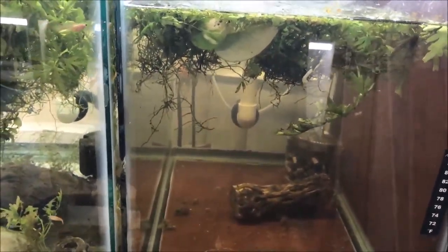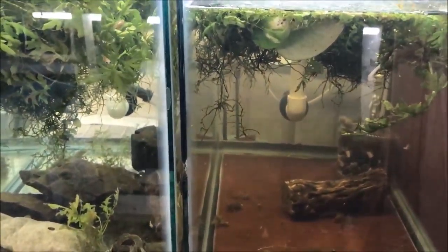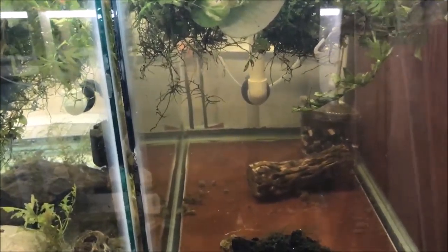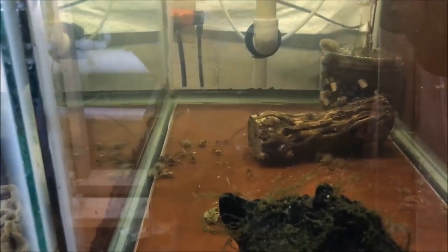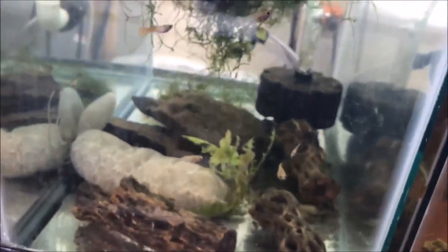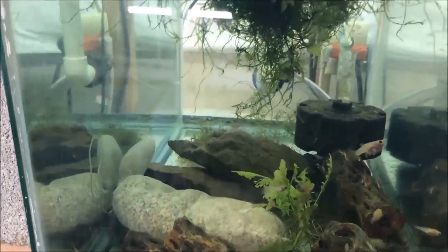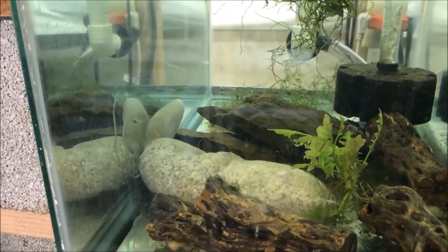This tank has some bristlenose that I'm quarantining and I'm not sure if they're regular or calico bristlenose because they were really small. When they get a bit bigger I might move them. It's not smart to have a brown-bottom tank with plecos because you never see them and they didn't really eat their algae wafer anyway. Blast belly guppies — I think there's some fry in here. There are also L129 plecos — false zebra plecos — right there with the glare. I bought two bags at the auction and already sold half a bag while I was there.